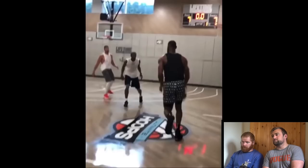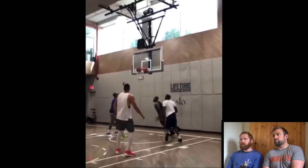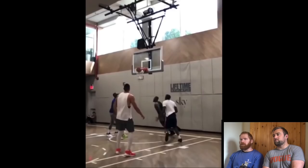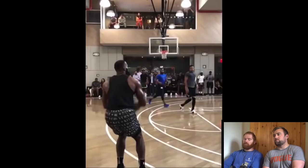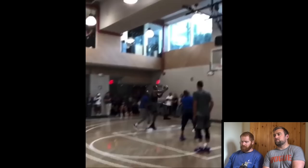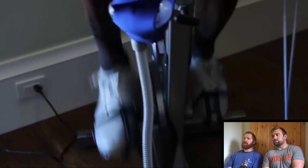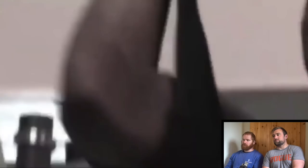Tendons respond very well to training — they can take a lot of force if trained to, and they adapt just like muscles. With those quarter squats LeBron was doing, they're so high, so wide, such a limited range of motion — it's not even the weight that matters, it's that he's not training through the range of motion that represents real play. When he's really low with the ball, that's when they get injured because the tendons aren't able to withstand the forces. That's what strength and conditioning is for — to allow you to resist high forces when you change direction. Strength training with good range of motion will allow you to resist those forces and not get injured.